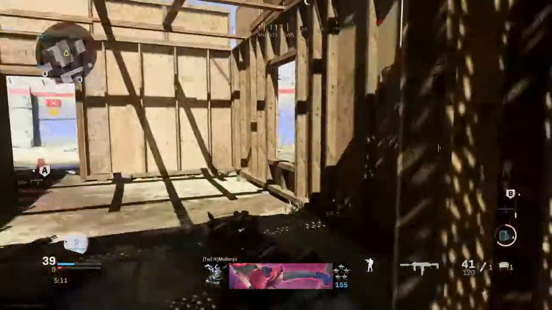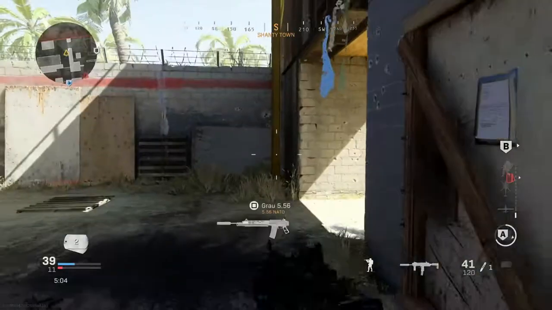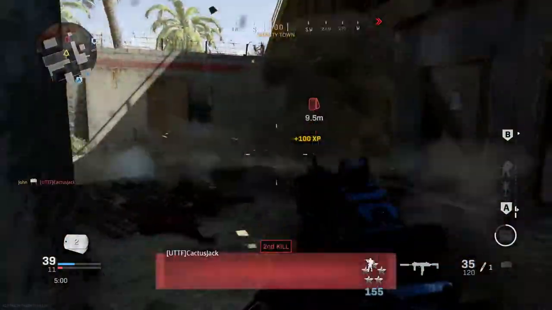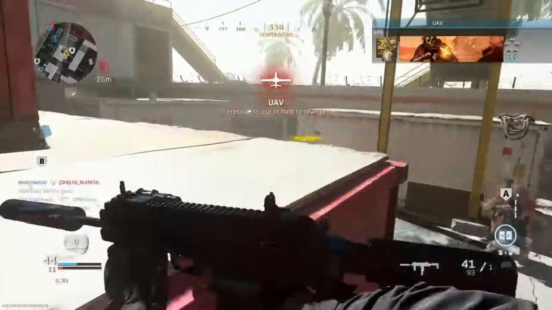Holy crap. Okay. All right. Let's be careful because, I don't know, man. We only got three people on our team. Check this out. Holy crap. All right. Yeah, we need some more people. And, ooh, okay. Yeah. Run into my claymore. Ooh, let's run out of here, too. Okay, UAV up, team. Oh, crap.